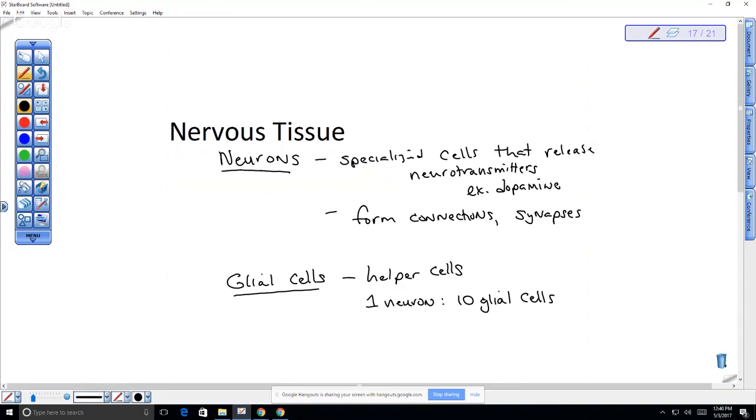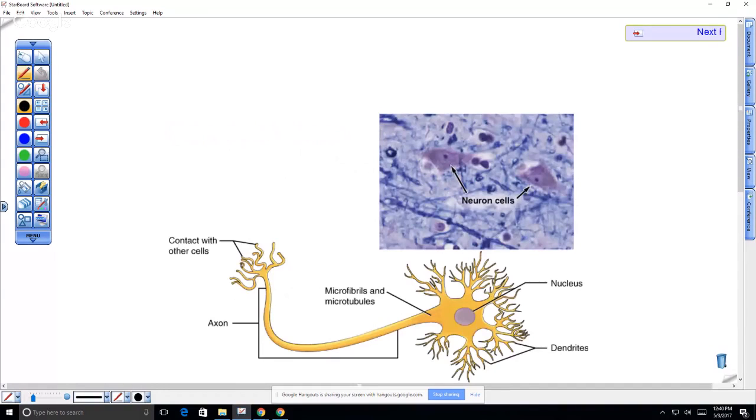Different types of glial cells have different functions, but they're discovering that they might be super important. And they might actually hold the key to why people develop Alzheimer's, for example. And they're also important in producing your cerebrospinal fluid and circulating it and just keeping the neurons in a good environment, okay, so that they don't degenerate.